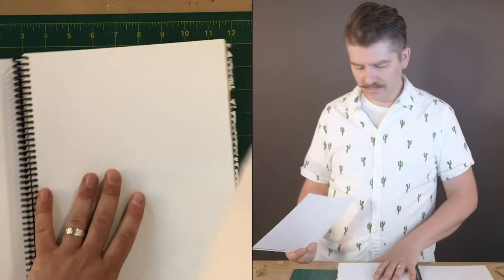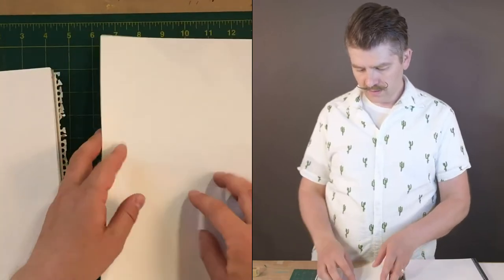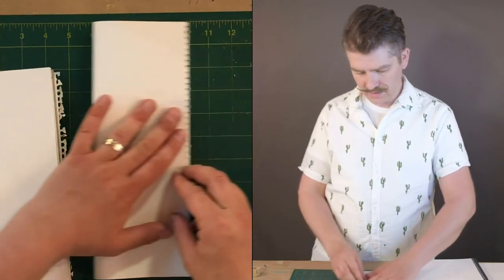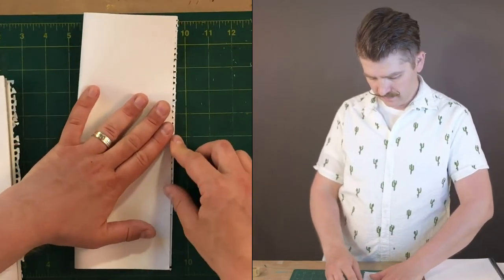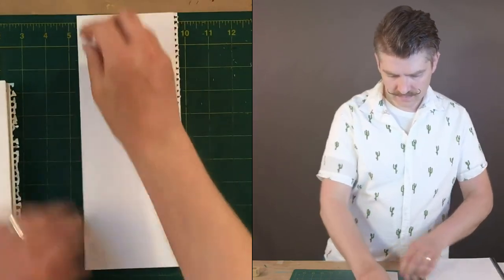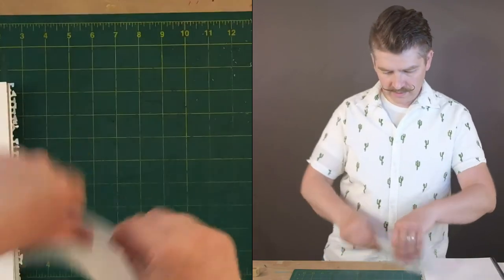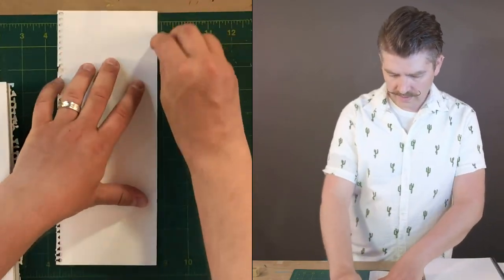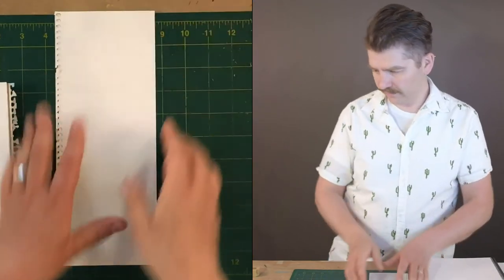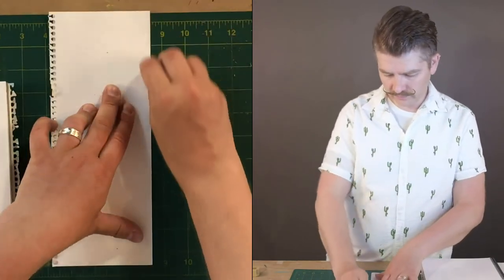Okay, so here's a page in my sketchbook. And I am going to, let's say, fold it in half. Okay. And you can see the way that I fold and tear paper is I fold it a few times like this. If you have scissors, you can use scissors.